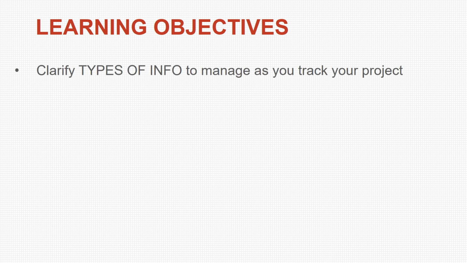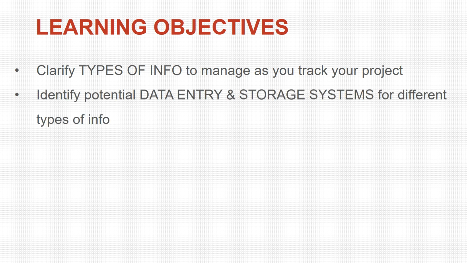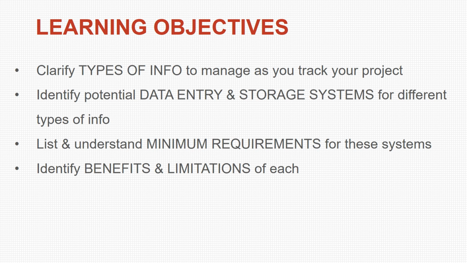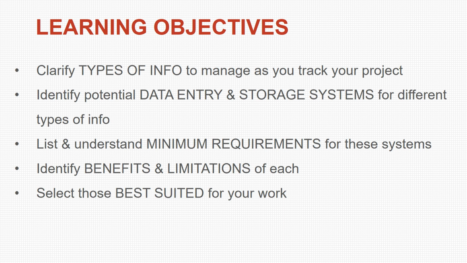By the end of this module, you'll be able to demonstrate the following skills or competencies. You'll be able to clarify the types of information you need to store and manage as you track your project. You'll be able to identify potential data entry and storage systems to help you manage and later use the information you will track. You'll also be able to list and understand the minimum requirements for each system. You'll be able to identify the benefits and limitations of each system. And finally, you'll be able to select the system that is best suited for your work and context.